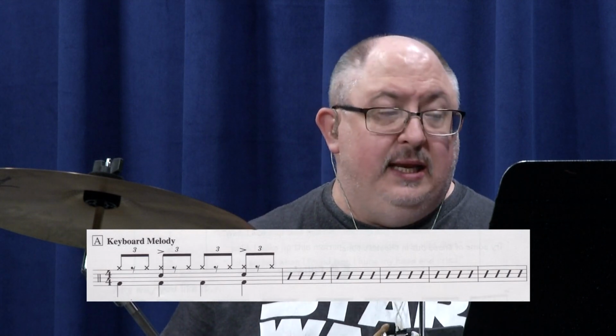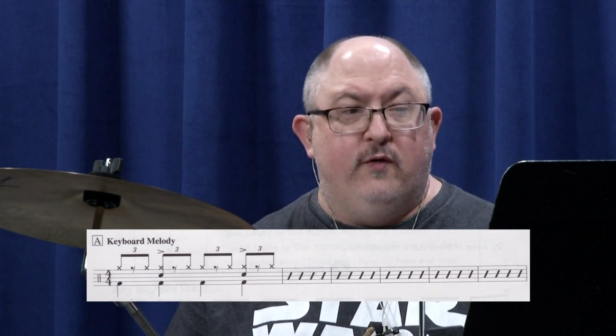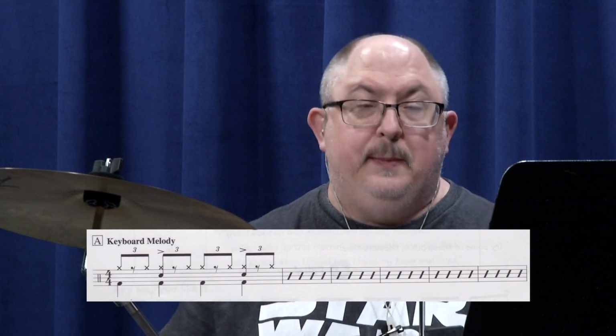You'll notice that in a lot of the song, all these measures have four little slashes. Those four slashes are the pattern that you play at the beginning. They've got that written out, and they want you to keep playing that pattern over and over again. Then when the fill comes up, you do a fill, but then you go right back to that pattern again. Now, they do write out where the crashes fall, and you'll see as we go on where the crashes are at.